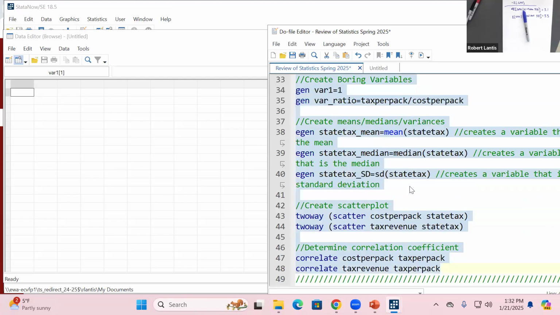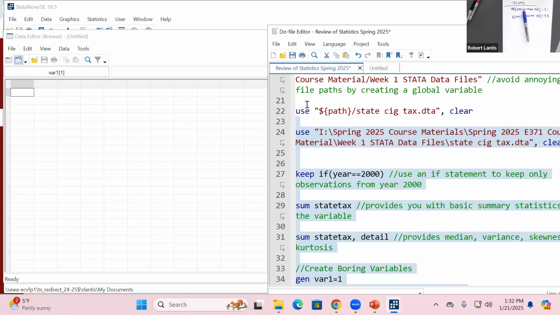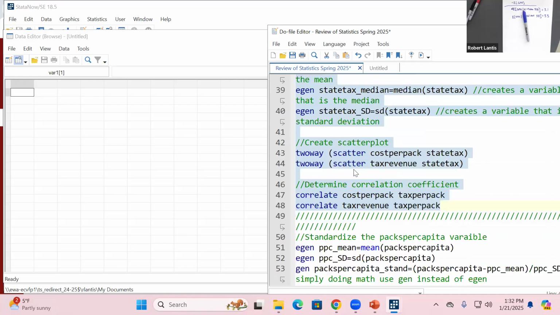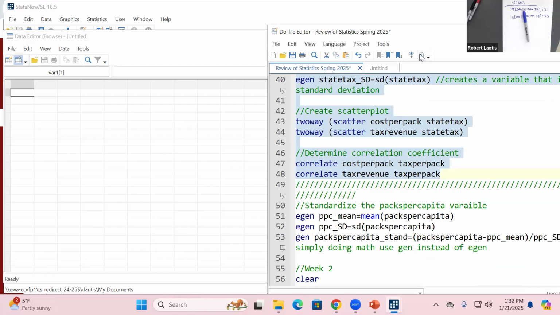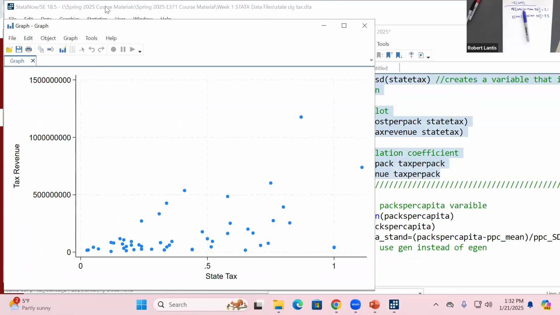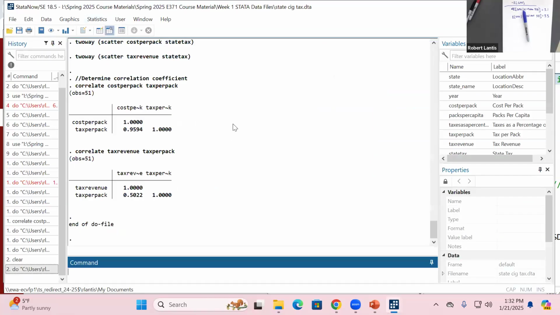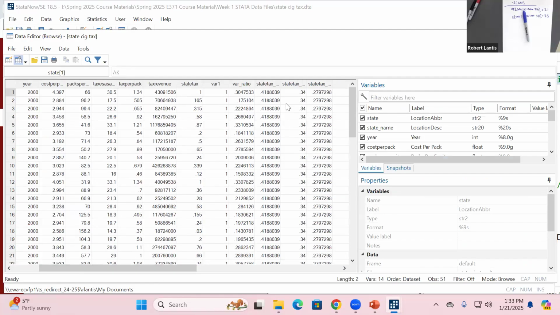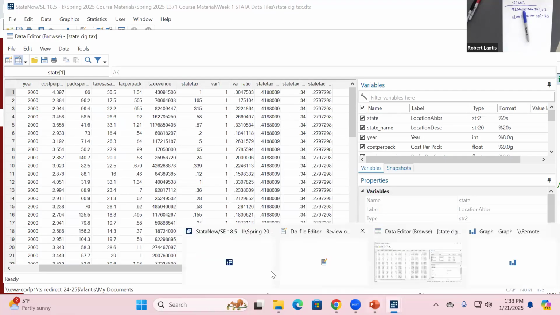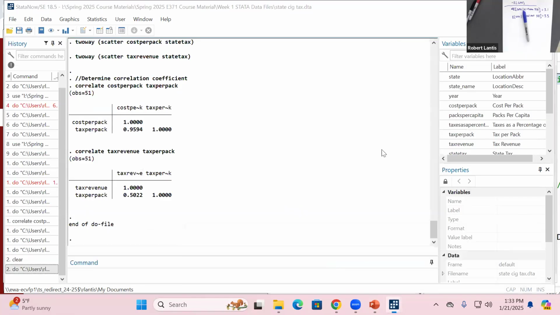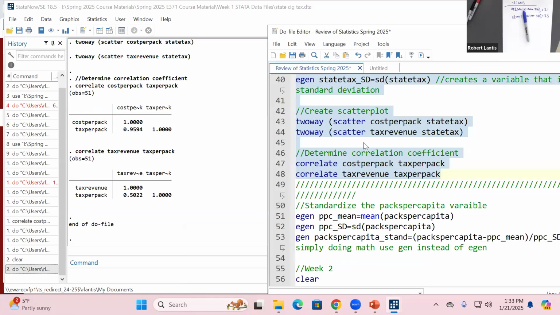notice I can highlight all of the code I currently had, right? Starting with opening the data set up, putting out the summary statistics, all of this. Run that, okay, created my scatter plots. Go back here, and I've got the data. I've got all these variables I created before. So this is why saving the do file is important, because if I have to leave and go back to it, now I don't have to run it one line at a time. I can run all the code I had in there, right? So that's one real big advantage of having this all saved in a do file, okay?